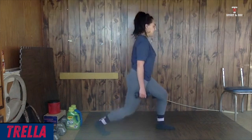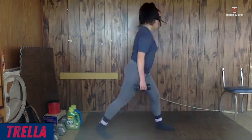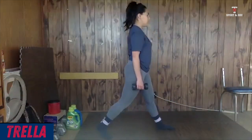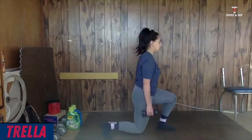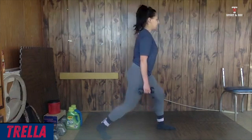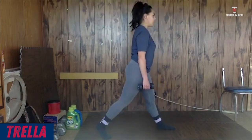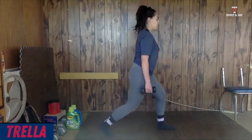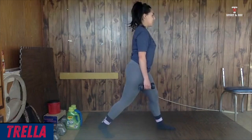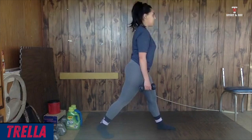Nice, good job, Trella. What I'm looking for from this side position is I'm just looking at her back control. I'm looking at how, when she stands up, that she's moving as one together. So we don't want the hips going before the upper body or vice versa. Nice, good job. And when she swaps legs, I'm gonna get her to face me so then I can have a look at that front angle.